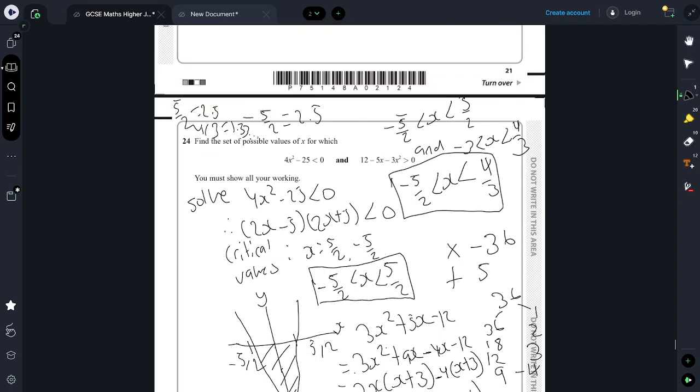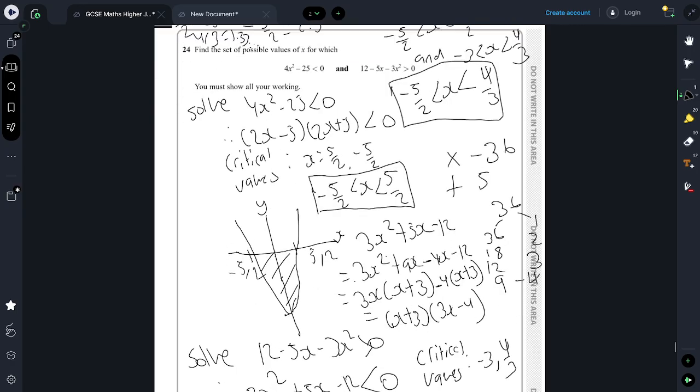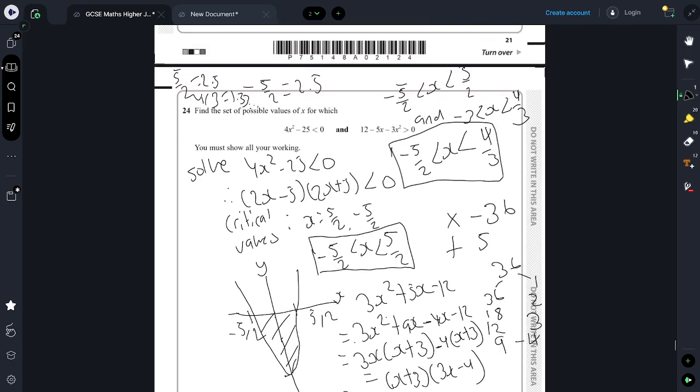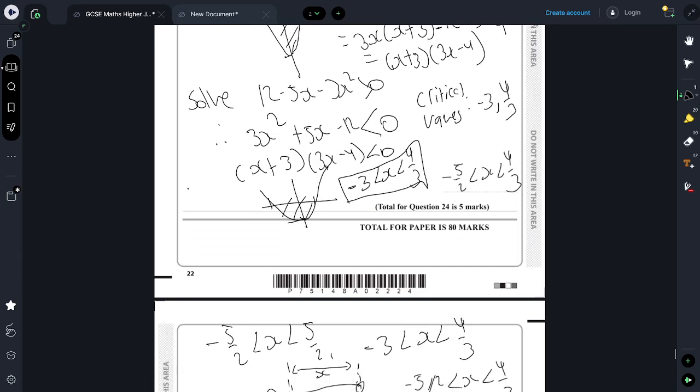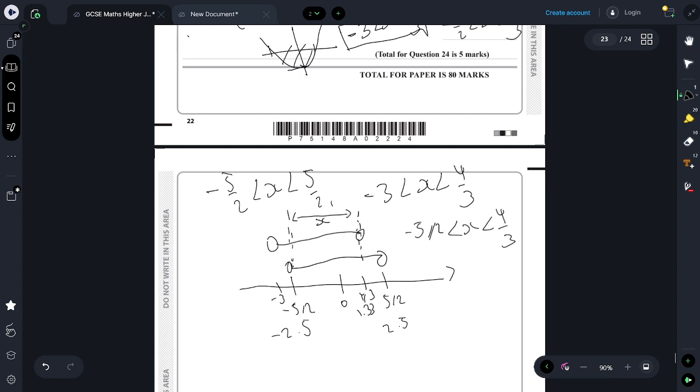They do love asking these questions where you have multiple inequalities and you have to combine them together. So when you combine them, if you're proficient enough, think about how to combine them together like this. Or if you're stuck, write them all on the number line, and then see where both are. So x has to be on both the lines, so you have to consider it like this. Yes. So hopefully that makes sense.